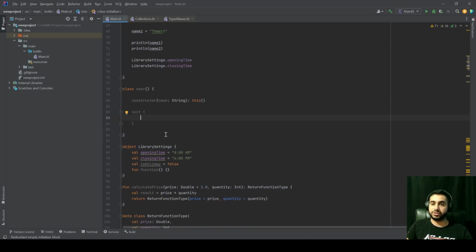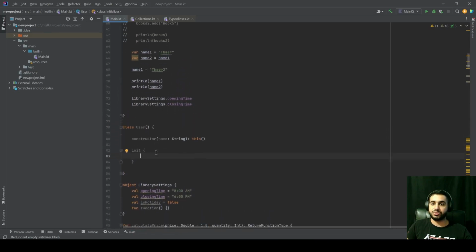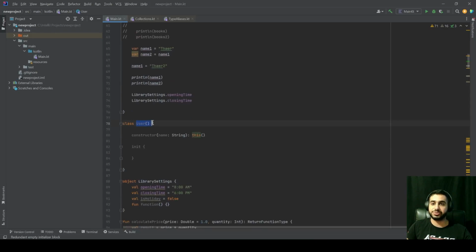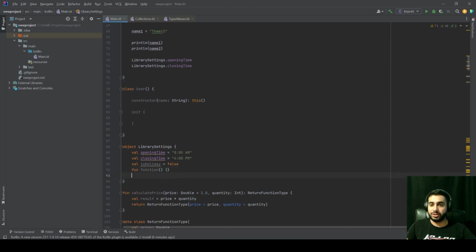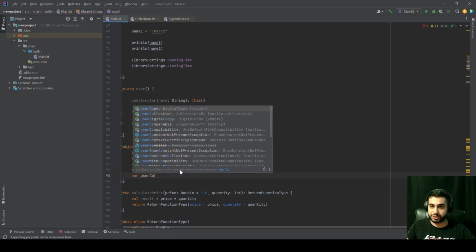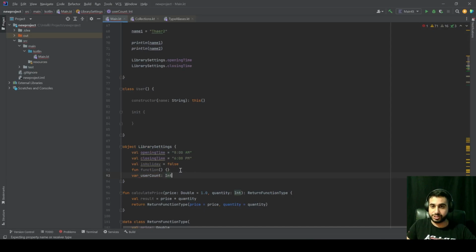So in our object LibrarySettings, we want to have a way to track how many users we currently have using our application. Let's say we have our userCount. It's an integer and it's initially equal to 0.